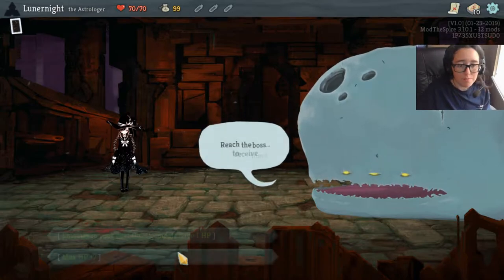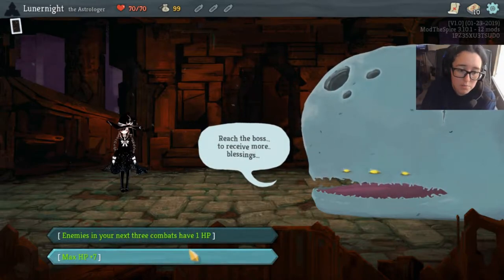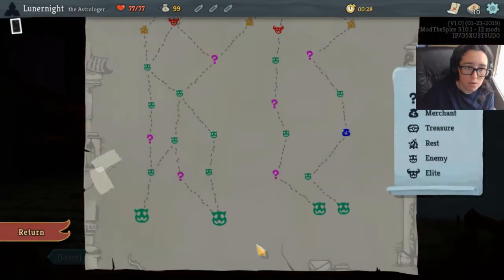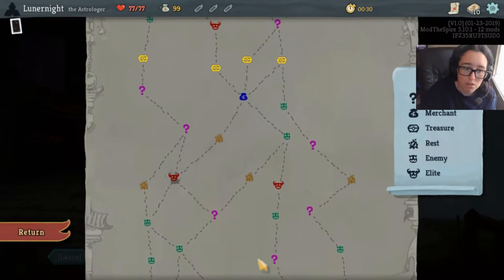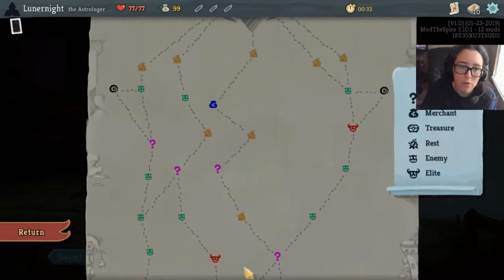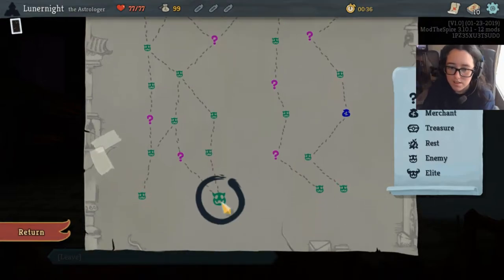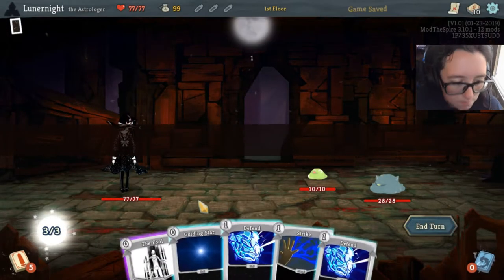So, yeah. Reach the boss to receive more blessings. Let's go ahead and get my max HP up. I don't want to kill things immediately when I don't even know what they do yet. Oh, yeah, my beautiful colored map. I'm so happy to see you. Okay. So. All right.